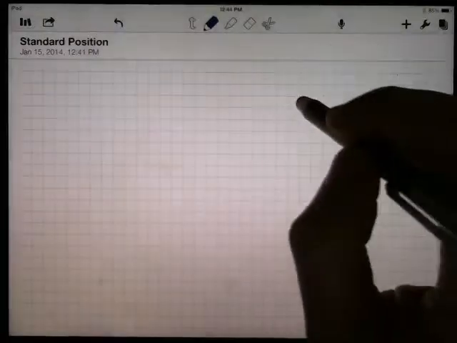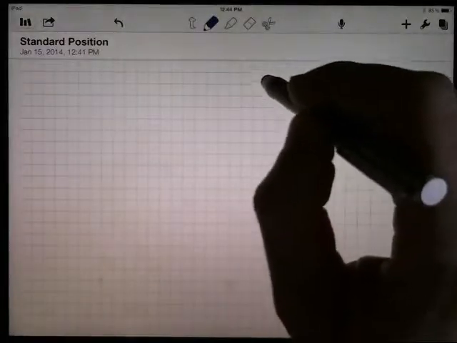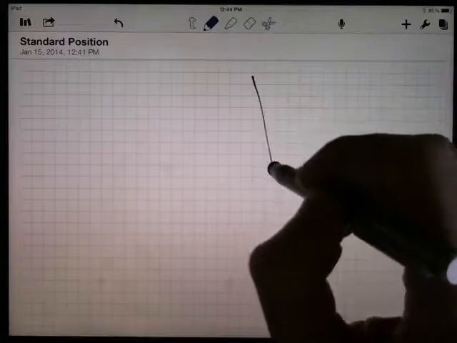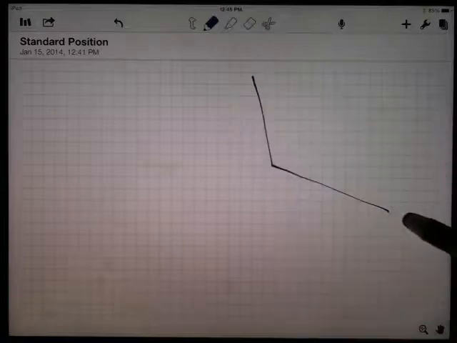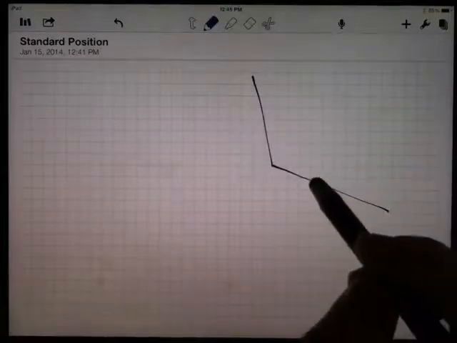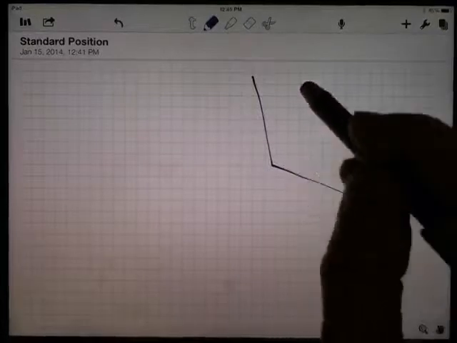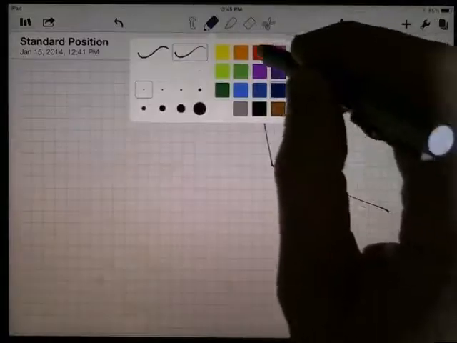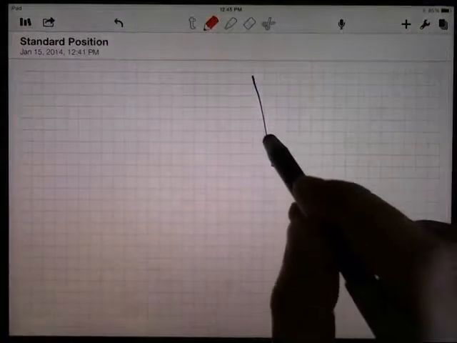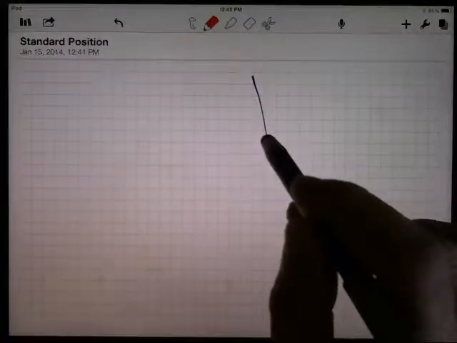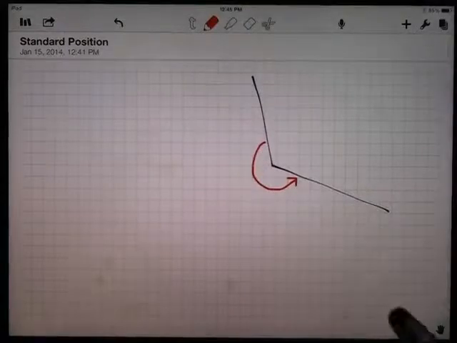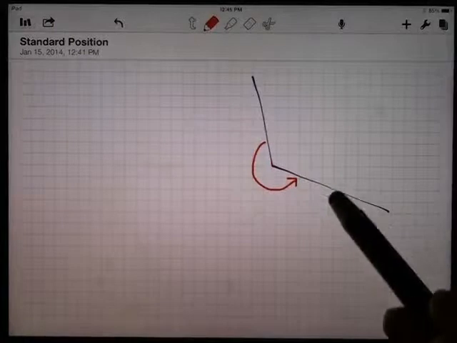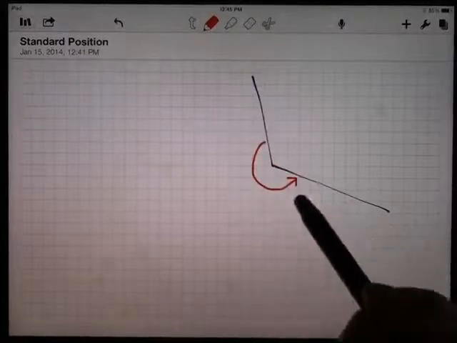So I'm going to have an angle here. I'm going to just draw in an angle somehow. Right? And I want to find a standard way of dealing with angles. Now, I just drew those two rays, and I want to think, well, what angles does that represent? So I want to indicate, let's say I started on this one, and I'm thinking of this angle going this way, whatever. Okay, doesn't matter, but the angle, think of it as a rotation. Started at this ray, ended at that ray.